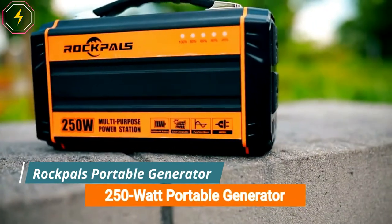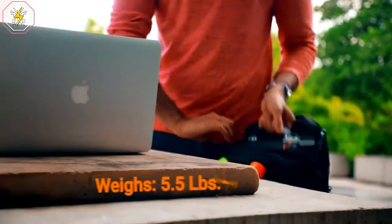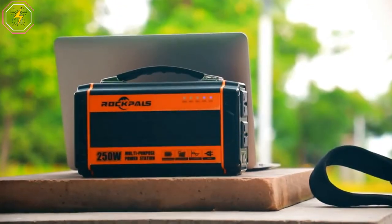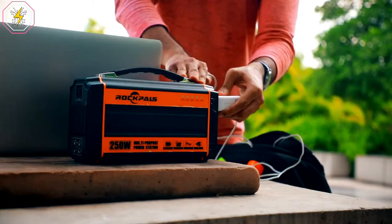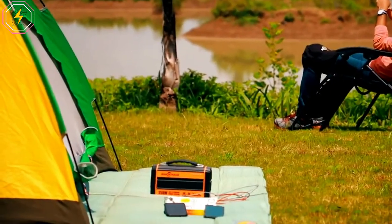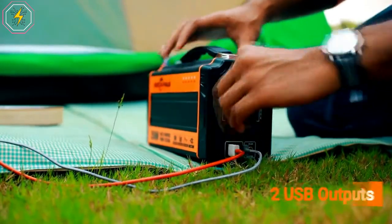Number 9: Brockpal's 250-watt portable generator. Featuring a built-in 3.7-volt, 60-ampere-hour battery, this can be recharged by wall outlets and with compatible solar panels. This is capable of providing up to 300 watts of 120-volt pure sine wave AC power. This includes two USB charging ports and two grounded AC outlets. The four DC ports feature a 5.5-millimeter DC jack and come with a standard cigarette lighter socket for automotive accessories. Best of all, you aren't forced to choose one from the other — use any or all of the outputs at the same time.